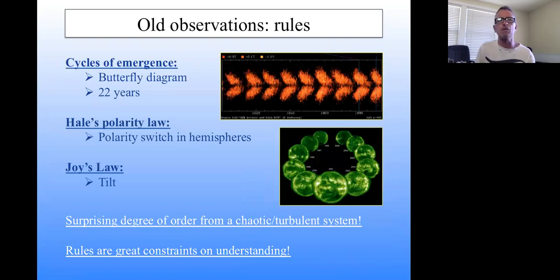I'm sure some of you have seen these diagrams before. The butterfly diagram just measures where these active regions emerge, what latitude they emerge at with time, and you get this amazing pattern. There's polarity switching of these things, and there's tilting of these things. So there are all kinds of great constraints here on the understanding of the dynamics from observing this flux emergence at the surface. And polarities and tilts have become more easily understood in this context of flux tubes, this idea of a flux tube poking through the surface in those pictures.